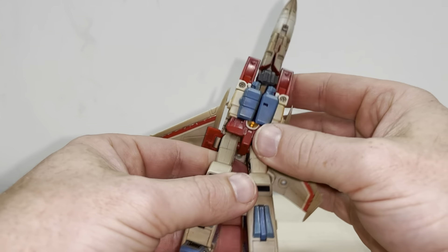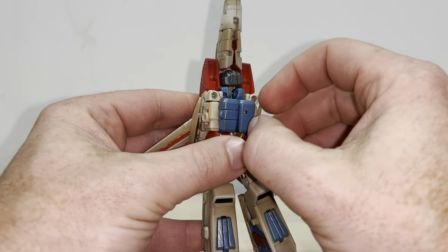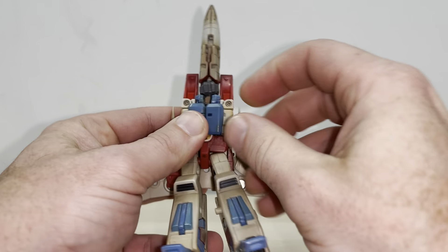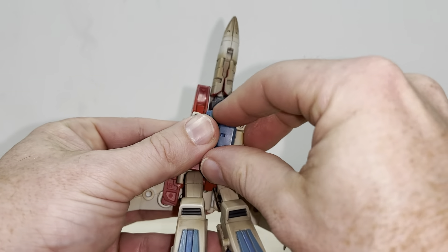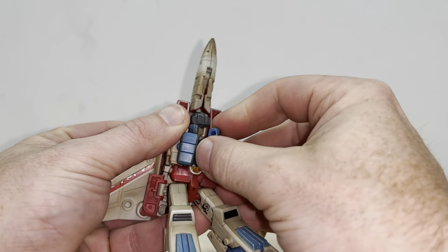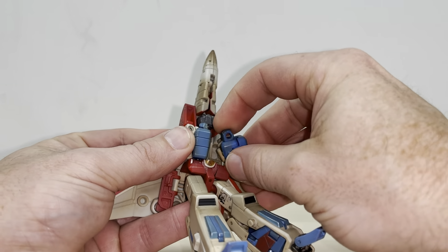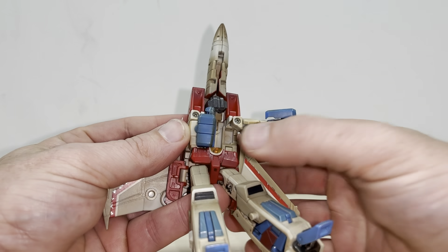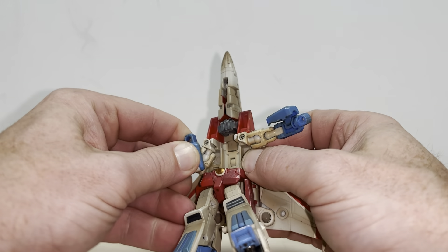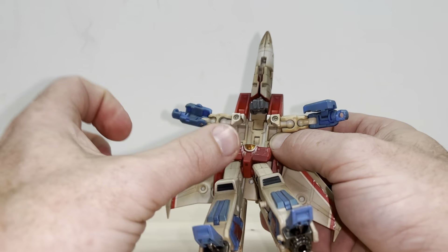Right then, we're going to come to the arms. Take hold of these and very carefully just separate this little blue tab from there and pull this out. Everything is on a ball and socket so it's relatively easy to pull out, extend, and turn out of the way. Same with this side — bring it out and stretch it right up and out of the way for now.